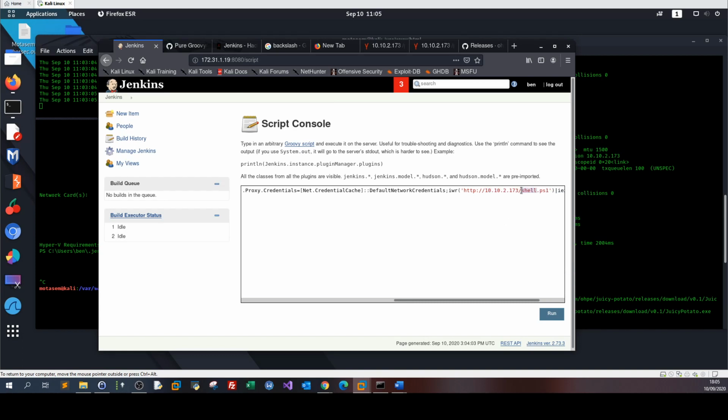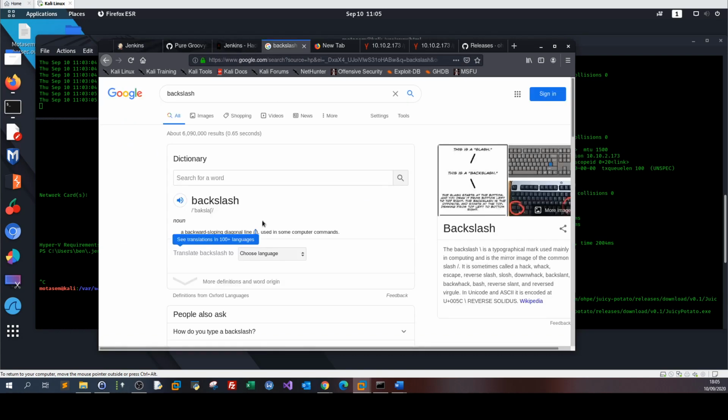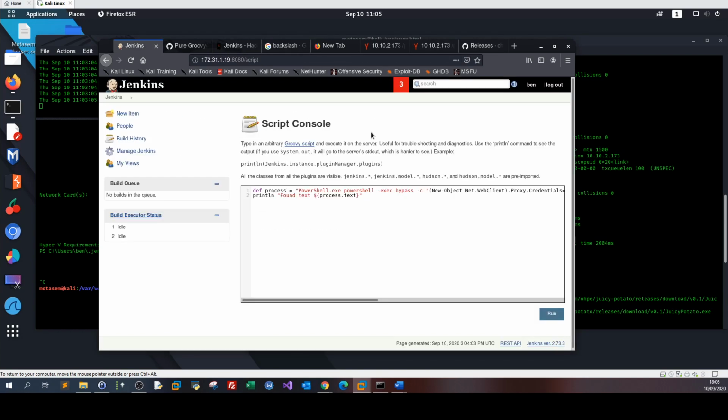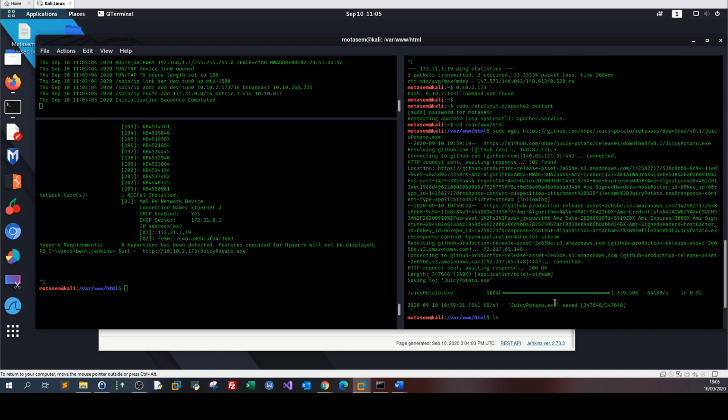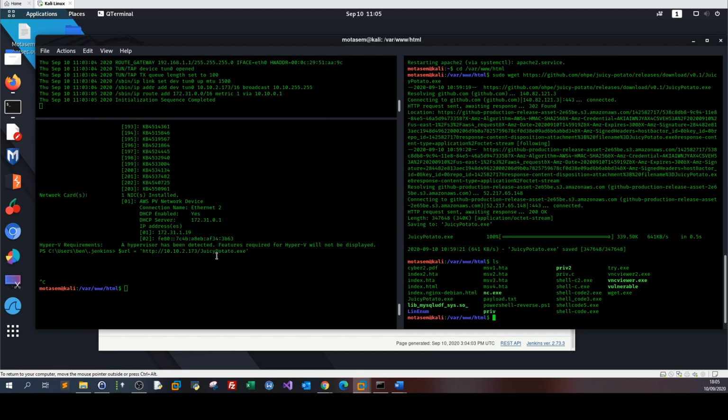Here needs to be PowerShell reverse, and over there, let's go to grab our backslash that is missing from my keyboard. One here, right? Yeah. And one here. Okay. Down, down, down. Okay, everything is set up.